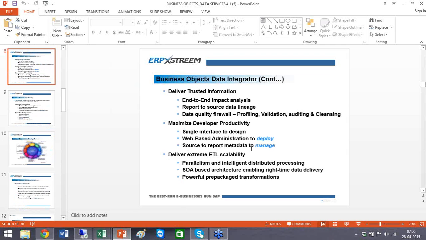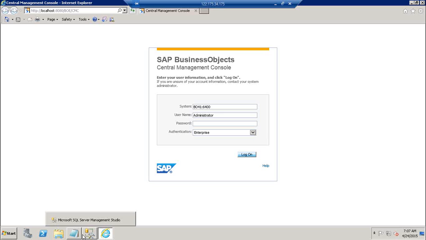So web-based administrations do a quick deployment of users or environment. Both the Central Management Console and Data Services Management Console open with a web page. 6400 is the default communication port for this management console, and these are given at the time of installation. So there's no need to worry about this.